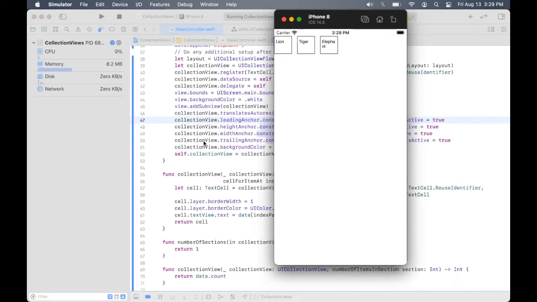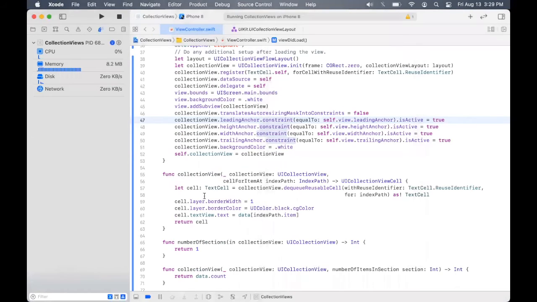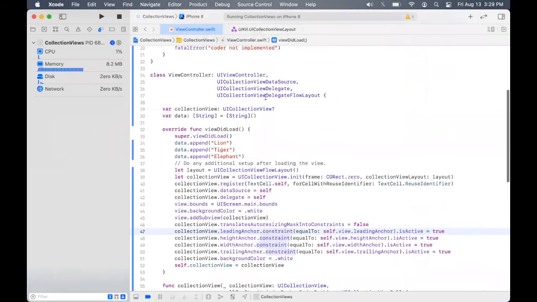And collection view provides options for us to configure the cell width and height. Let's look into how. So the collection view provides a flow layout delegate. This flow layout delegate will give us the options to specify the height and width. And one thing to note here is that the collection view delegate should be implementing this delegate flow layout.